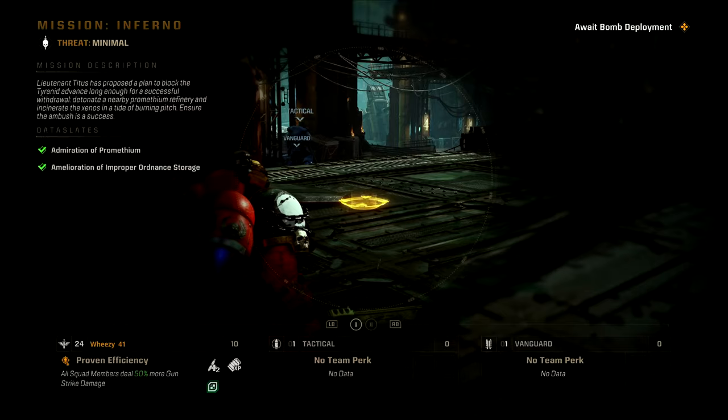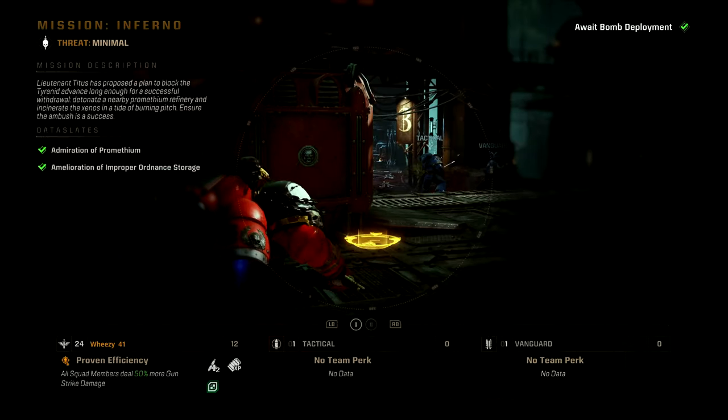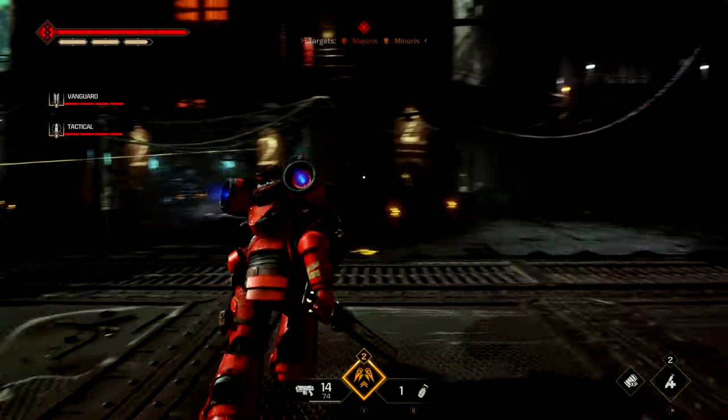But yeah, you can check in here. You can also see if your teammates have stims. It's a good status screen to get an idea of how your team's going.